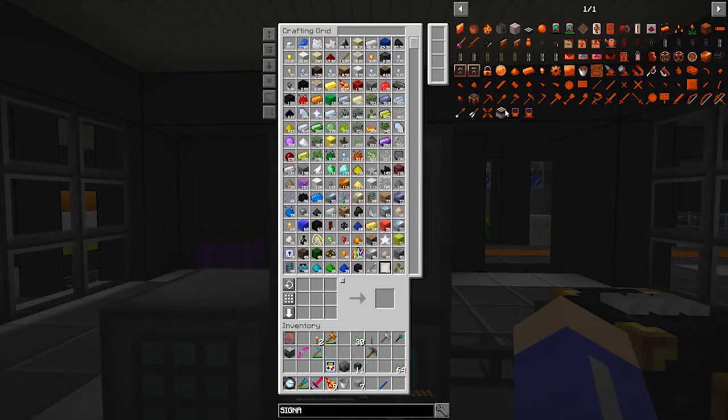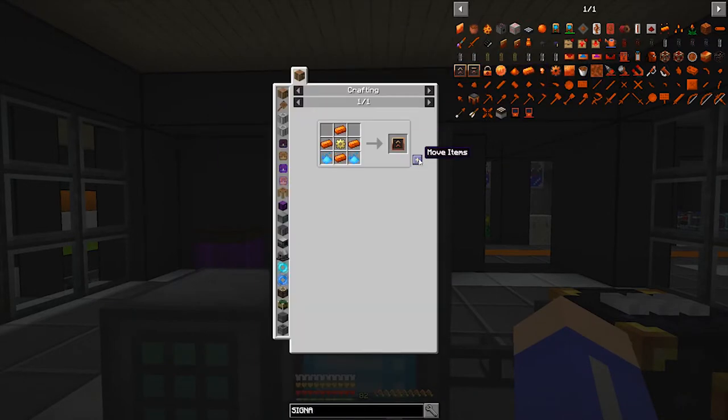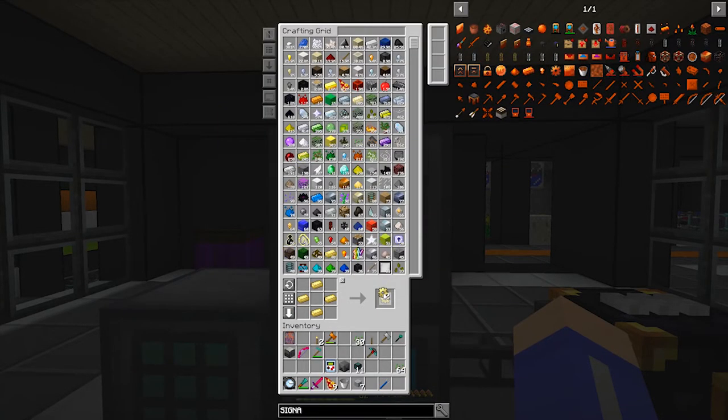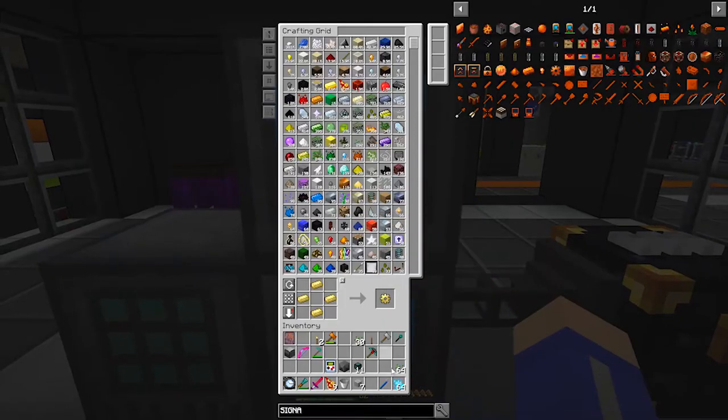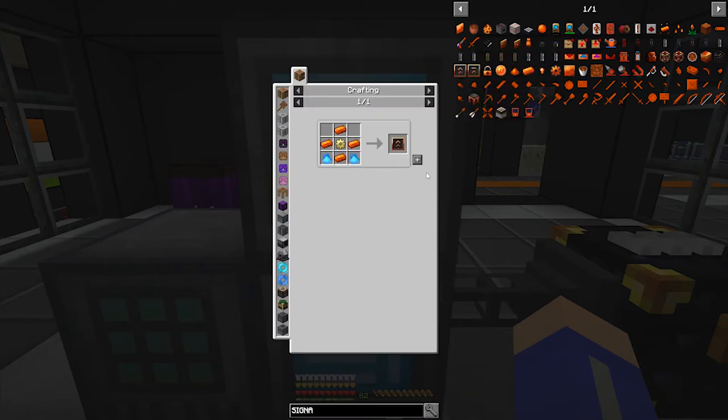I just want to upgrade some of our machines real quick. So I think I can make, let's just make like five of those. Let's take a stack of these out, put that in there. And then we should be able to make none of those.